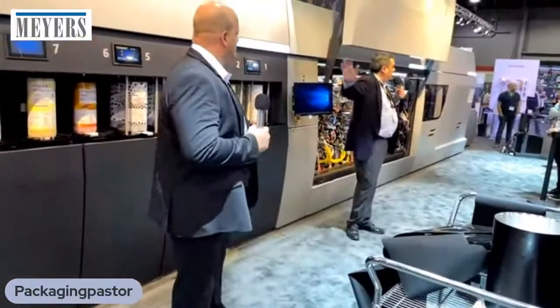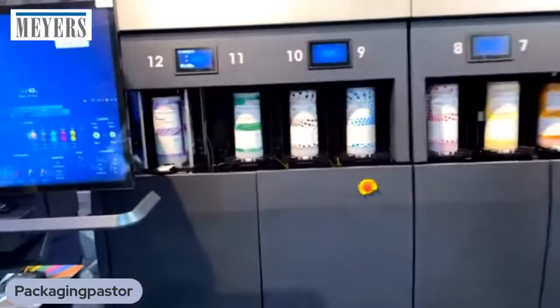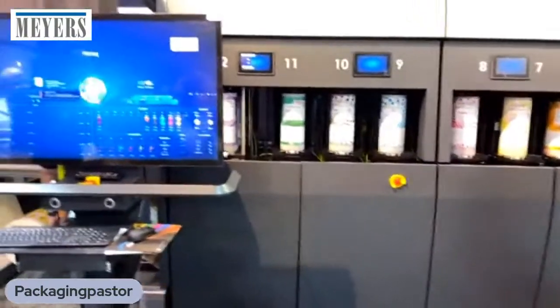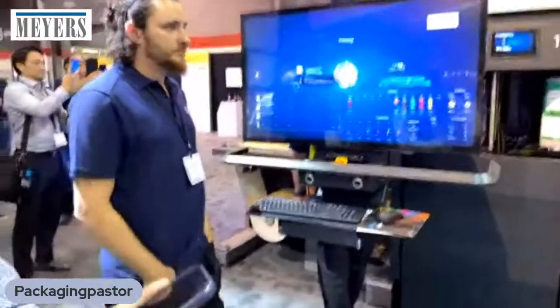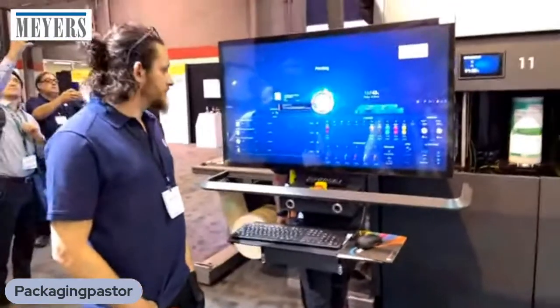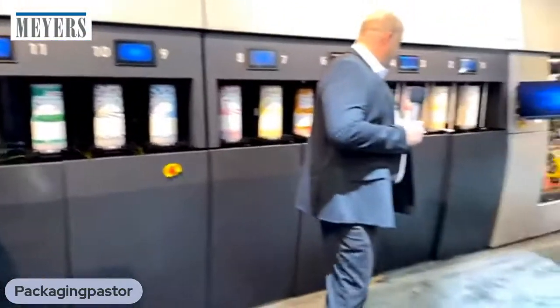If you'll notice, we have 12 inks loaded on the press. And if you're familiar with the Indigo 25K, I'm sure you'll notice that this is the same HP Indigo ElectroInk, and the same larger cans that you would find on the Indigo 25K. So we're not changing the inks. This is what we're already using in the 25K, and the inks are prepared right here below the cabinet.